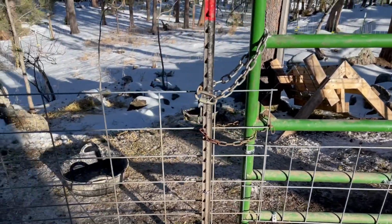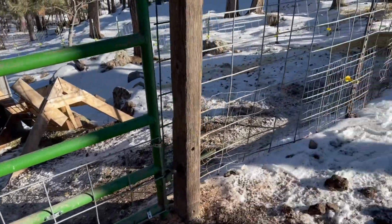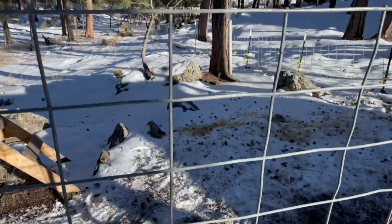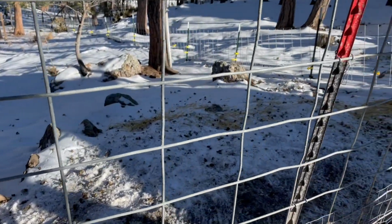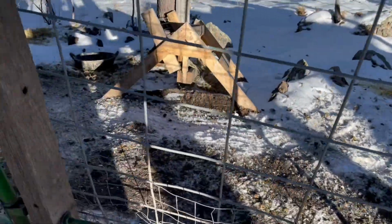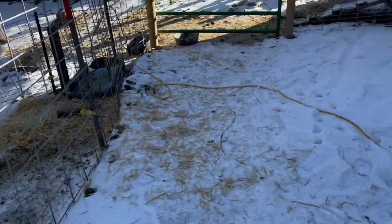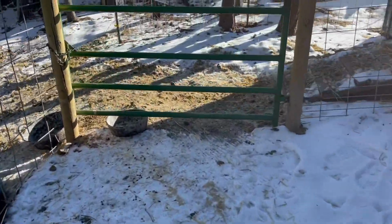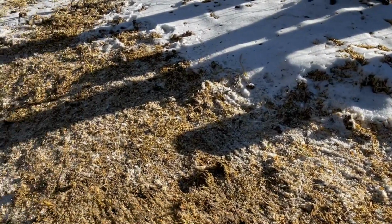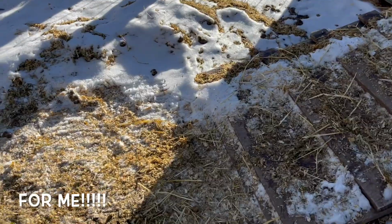And I was lucky enough that it was warm enough to be able to rake out their area and rake their feces down there so it'll fertilize the field. But they're not walking in it because, as you can see, they're just walking right here to the water and the hay bag. That's it. Same thing with the girls. I was able to rake out their pen. Believe it or not, when their feces freeze, it's a trip hazard. So we've got that as clean as it can be right now.